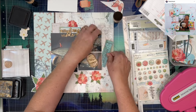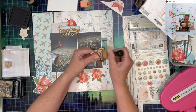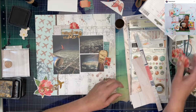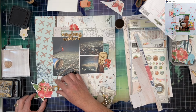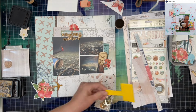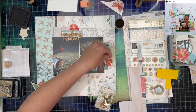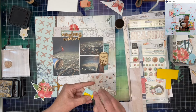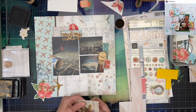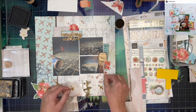This is photos of us coming into Miami late at night, and I wanted to go ahead and use those because they look really cool. You can see there's a body of water, and you can see the roadway out there in that bottom right hand corner photo, and I really liked that. I like that there's a bit of the wing captured in the large photo with the engine there, and so I wanted to go ahead and document that landing into Miami.